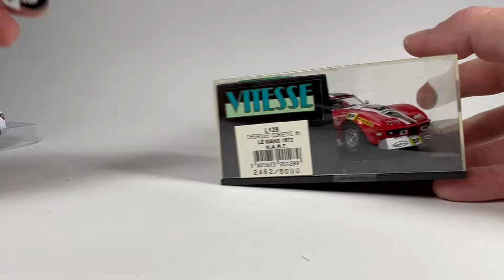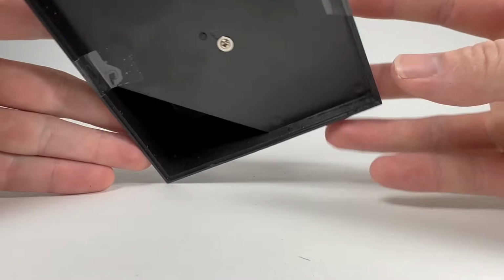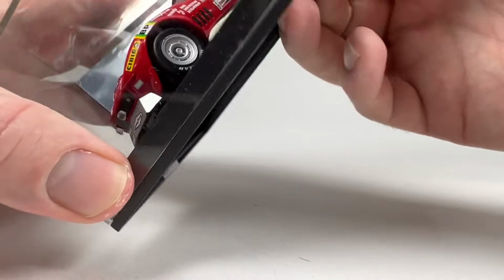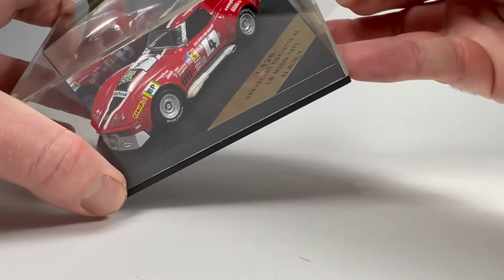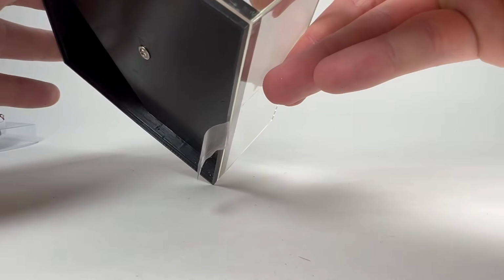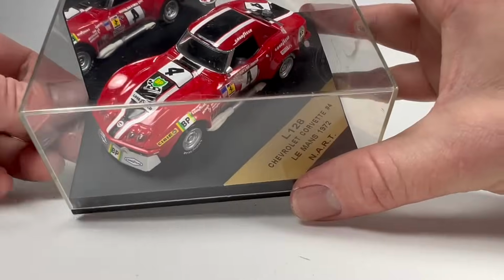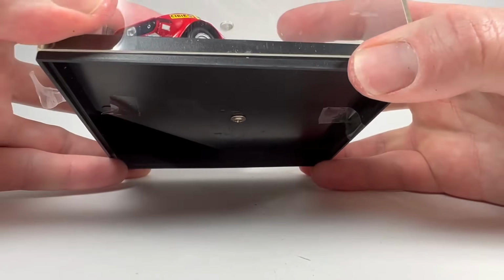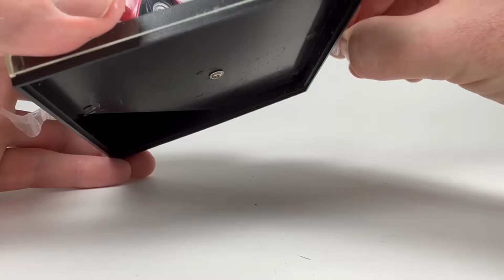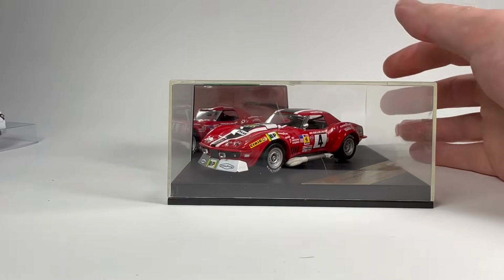All right. Let's look at this thing. So I opened up the box when he sent this to me, and I looked at this, and I'm like, wow, that's actually really cool looking. And the top is taped on, which I may try to conserve just to keep the box intact. I keep all my 1/43 scales, like I put them back in the boxes they came in, because I don't really have any other convenient way of storing them. And we're just pulling the tape off. It's just tape. I can always replace it.